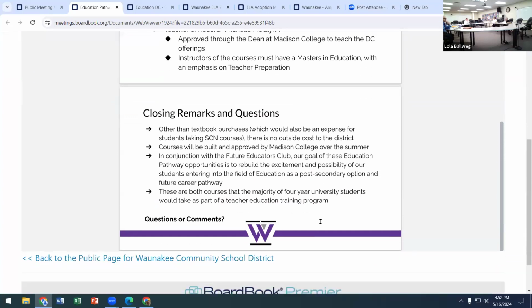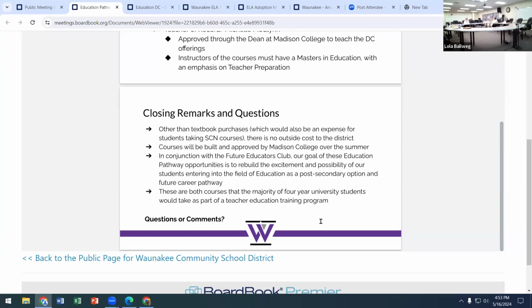And then looking forward, one of the things I did want to mention is that this is going to be fairly unique, and most districts are not going to offer these classes. I think there's only 2 or 3 in the county that are going to do dual credit with Madison College for this. That opens up the opportunity for some partial open enrollment from DeForest, Middleton, Sun Prairie, to say, hey, Waunakee has a teacher who's doing this.